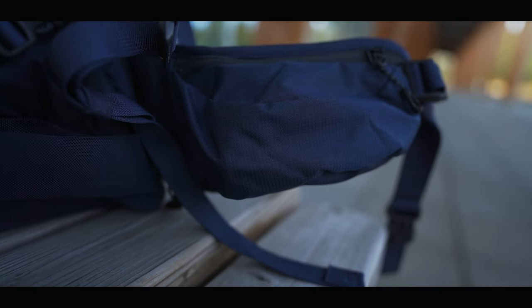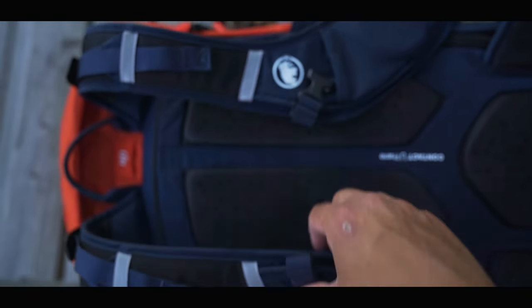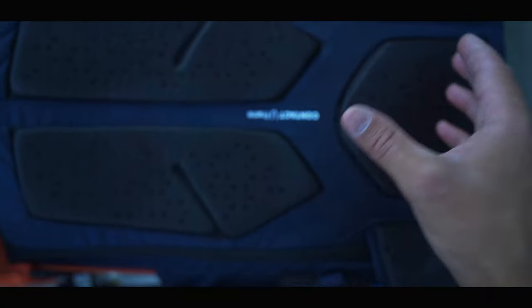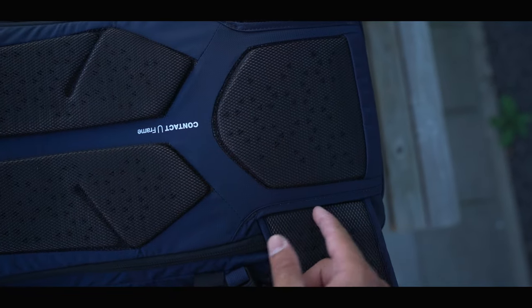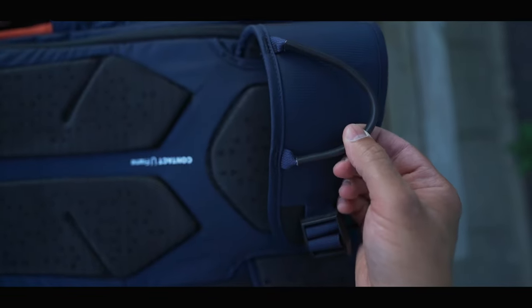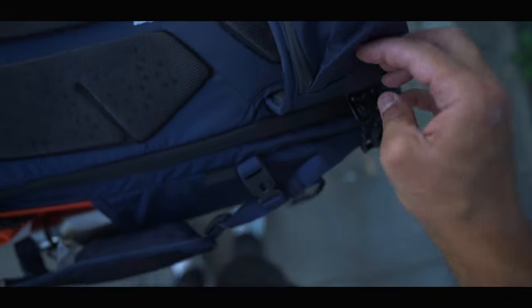Here are some specs and opinions — especially since I've seen this backpack discussed on forums but nobody made a video about it. The Tryon 35 is a rear-opening backpack. You will get pretty sweaty with this one, especially in summer — it's not a contact U-frame design, so it won't be very breathable. Keep that in mind. The waist strap can be taken off if you want. There's a pocket on the right side and a loop on the left side. I like the buckles — the right way to use the strap is pulling it away from the body. Here we come to the zipper, which has two super cool loops.